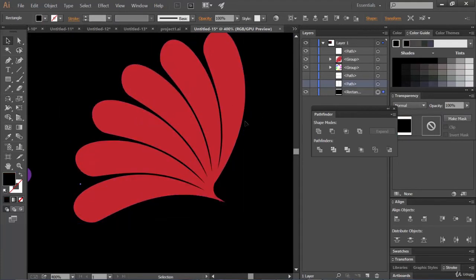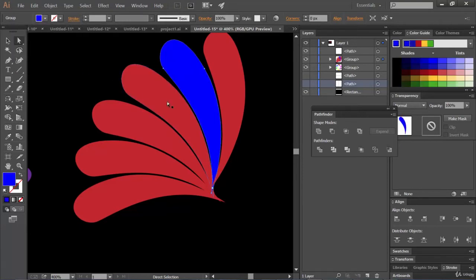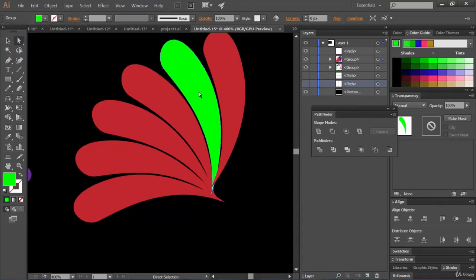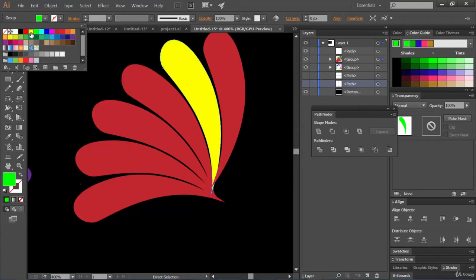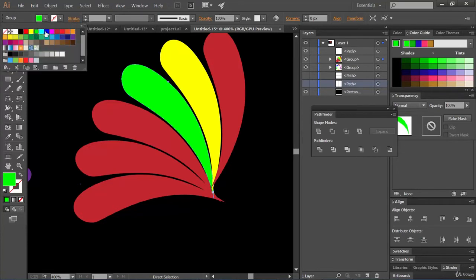And now we will provide different colors to these one by one. This is red, that's fine. Let's make it something else, say blue. No, beside red, I guess green will look nice. What do you think? Yellow, then green, then blue.